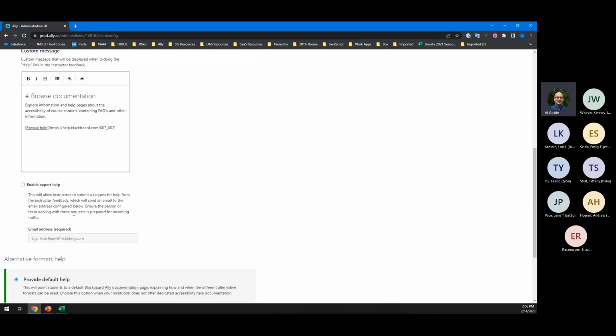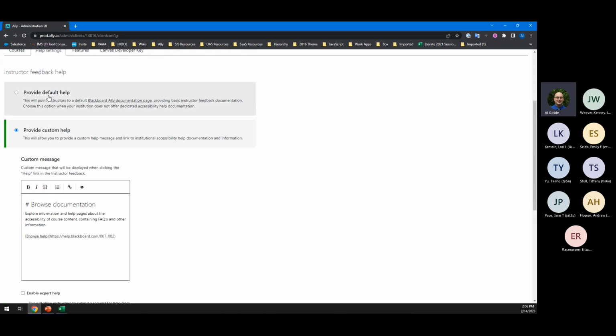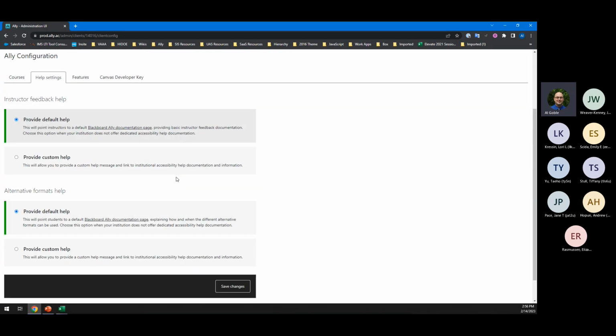or you can even add an email address or some type of automatic ticketing system, so that if they request help, there's a box where they can type in a message and send that directly to someone. You don't have to use that. You can leave it the way it is right now. It just points to our help website with the resources we have. But I did want to make sure I mentioned this. You may have already looked at it, but if you hadn't, I wanted to make sure you were aware that this is out there.